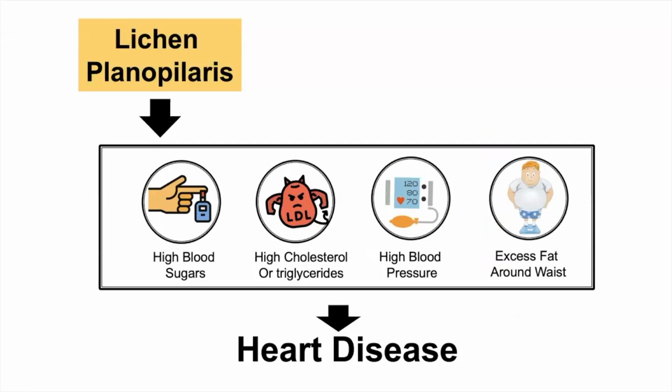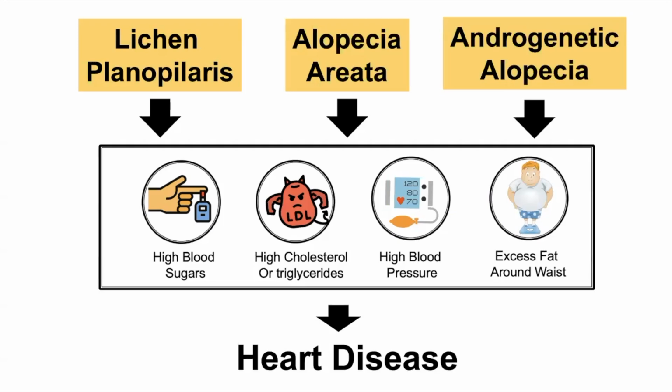So this is really an important study because we are entering this era now where we're beginning to think about all of these conditions that we see in the clinic as not only being hair loss conditions, but being conditions that are associated with certain systemic issues that we need to pay attention to. And this study suggests that LPP is associated with metabolic syndrome, which can increase the risk of heart disease. The data that's emerging is suggesting that alopecia areata is associated with this similar metabolic syndrome. And androgenetic alopecia has long been known to be associated with metabolic syndrome. The pathways leading to this may be different, but this is really important data, which will really fuel some additional research to understand this better and to understand these important systemic associations. But I think it's really, really important.